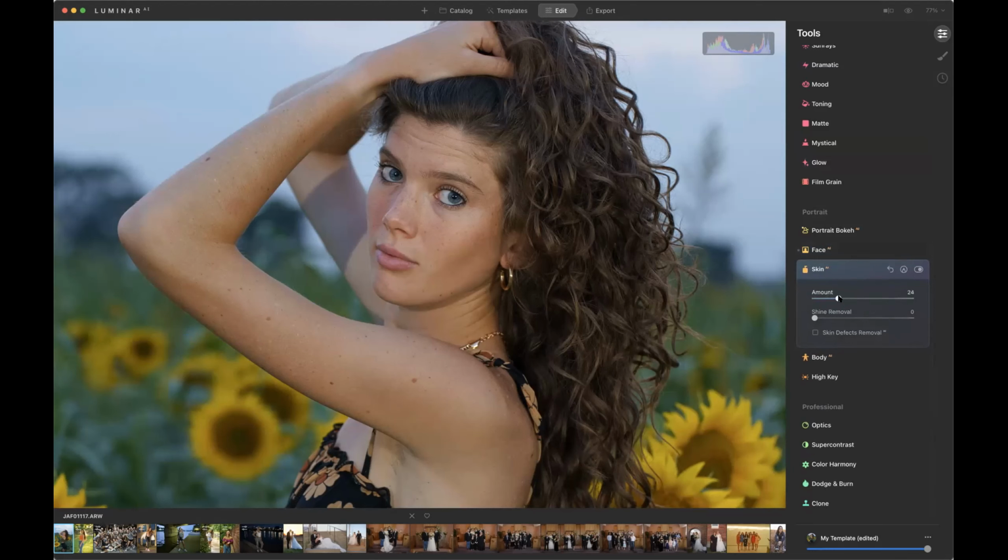No, you don't want to do too much, especially on a young person, because it can make their skin look very fake. Let's do some skin defect removal. Now, unfortunately, sometimes that can ruin somebody's freckles, which you don't want to have happen. Now, I would like to get rid of the wrinkles. That's a special request. So, unfortunately, I'll probably have to do that in a separate program. But right now, this looks pretty good though.